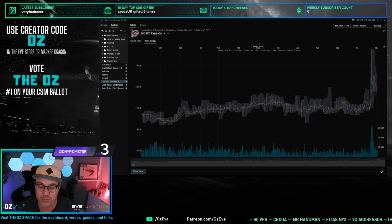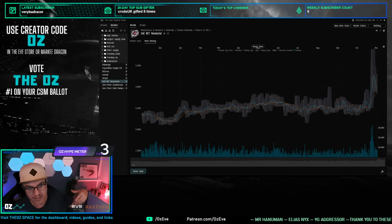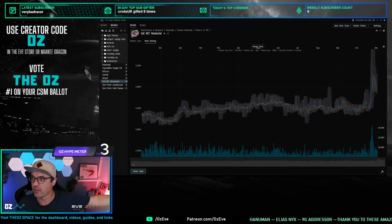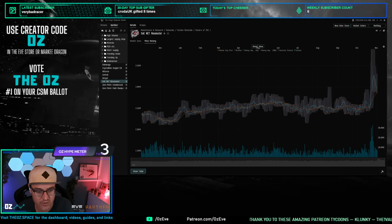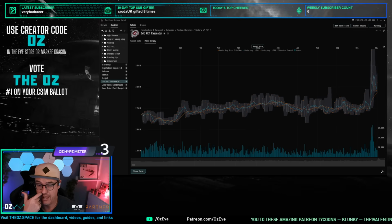The Odysseus is going to be using Sisters of Eve net resonators according to HoboLeaks, right? HoboLeaks is a site that looks at the test server and tries to predict what's coming from the expansion. So data mining would predict that the Odysseus, which makes sense, it's a Sisters of Eve ship, is going to be using Sisters of Eve net resonators. And that's why, since the announcement, you've seen these go crazy. So this, overall, is going to mean a positive price pressure on Sisters of Eve LP.